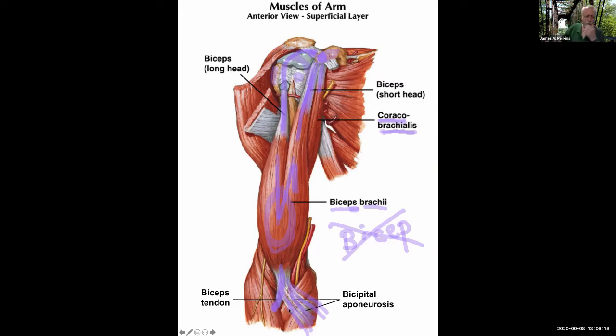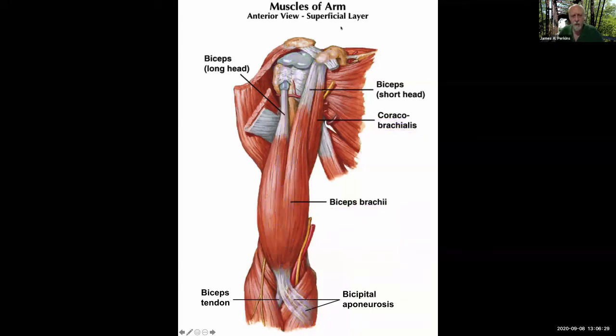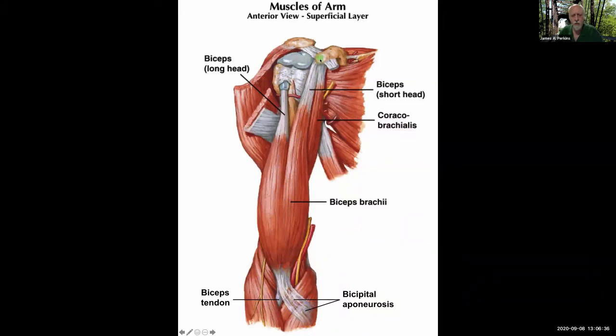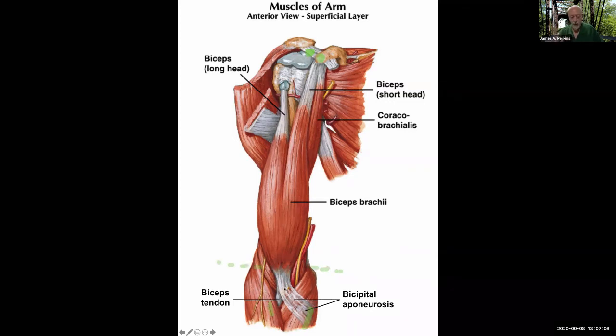The biceps brachii is actually crossing two different joints because it has its origin on the scapula up here: the short head originating on the coracoid, the long head originating on the supraglenoid tubercle. Both of those are origins on the scapula. So that means the two heads of the muscle are crossing the glenohumeral joint, or shoulder joint. And then the distal attachment, the insertion, is either on the radius, one of the forearm bones, or the fascia of the forearm. So down here, the muscle is also crossing the elbow joint. That means it can act on both joints.